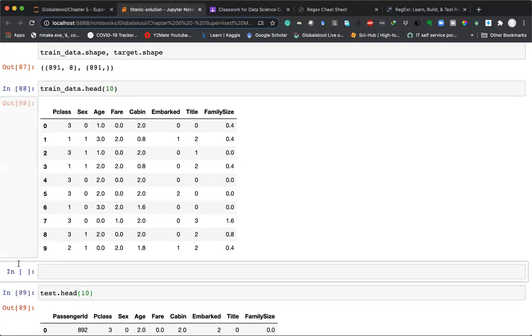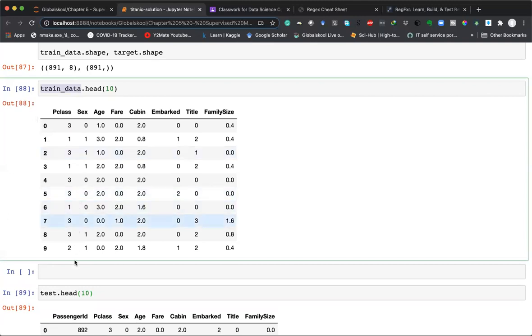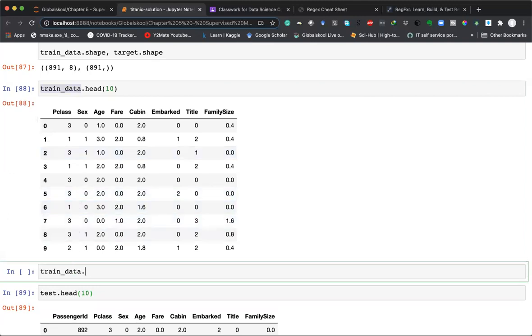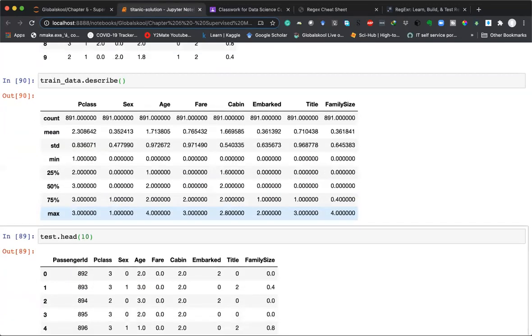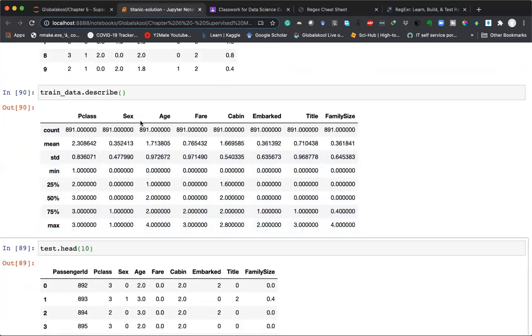So now if we do train data describe, we can see that for all the 8 features, we have some values: mean, standard deviation, minimum, maximum, and so on. The next step would be to learn some machine learning algorithms and feed this data to those algorithms to see what output they can give us.